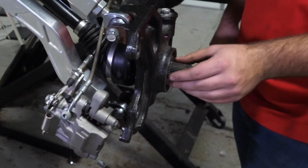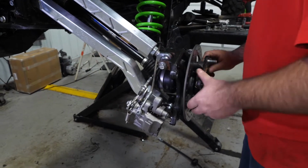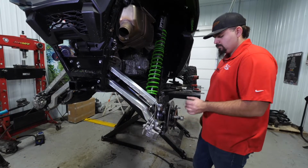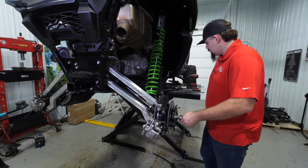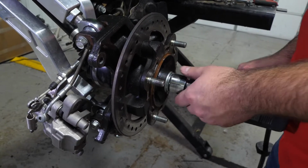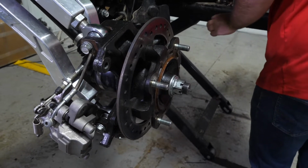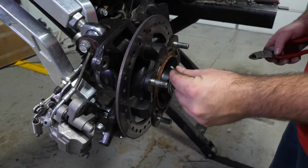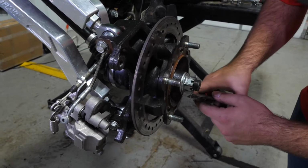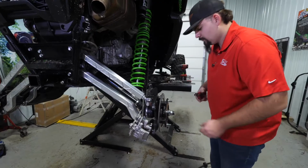You want to grab your big shim that goes on the face of your wheel bearing. Grab your hub, your axle washer, and your castle nut. Get that run up there. We just hit it until our cotter key hole lined up. Got our key through. Grab a hold of it, bend it. There's that.